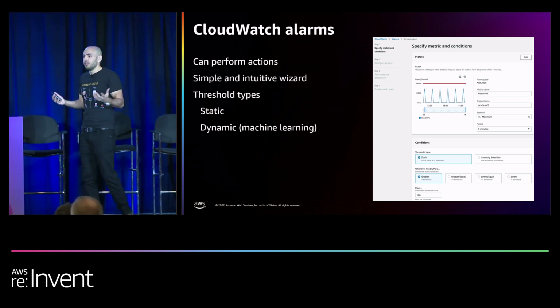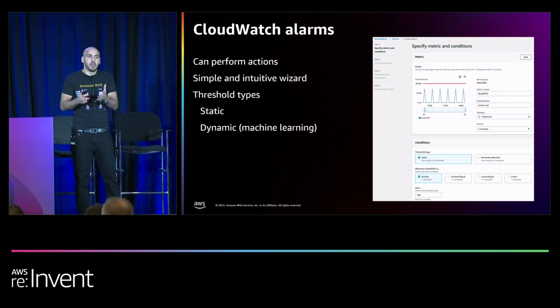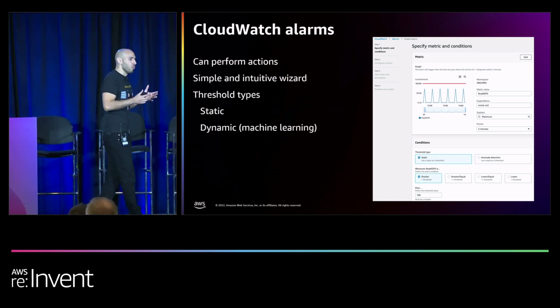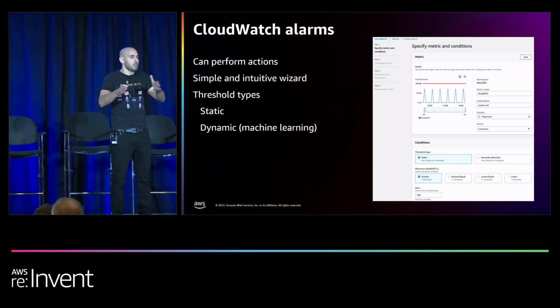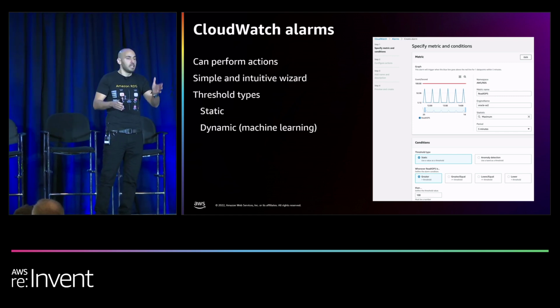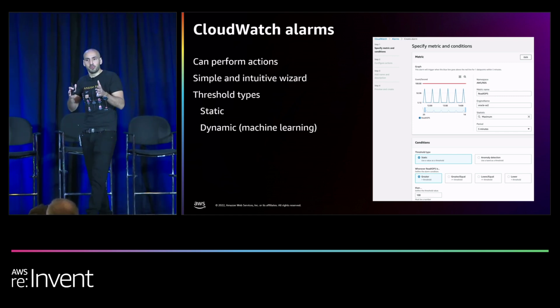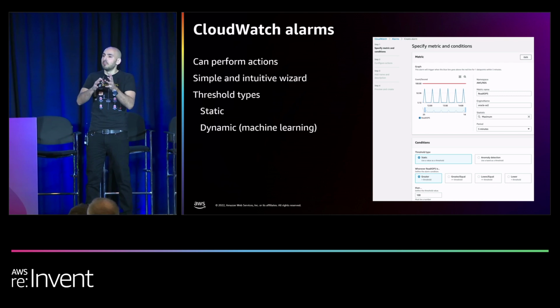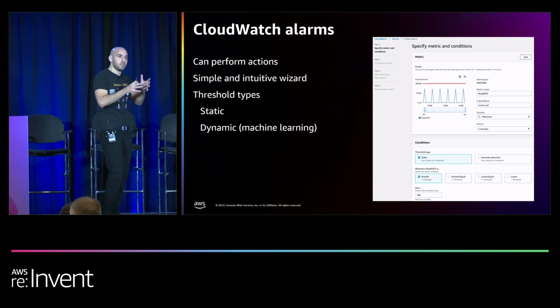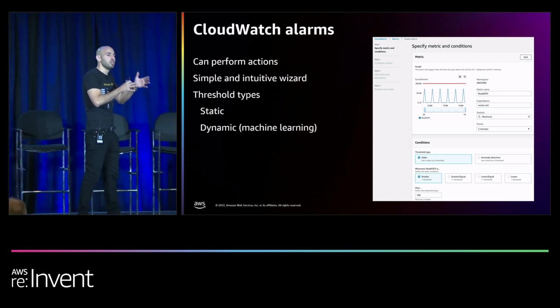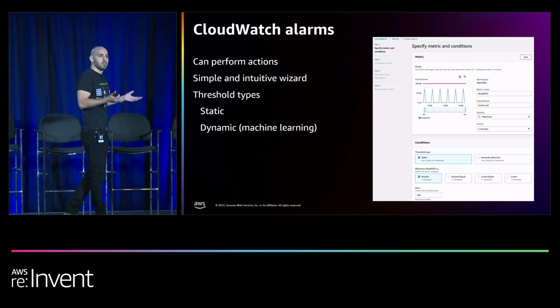So you can use anomaly detection. And by using machine learning, we analyze past metric behavior, and based on historical patterns of hourly, daily, and weekly behaviors of each metric, we can build a model of expected values for each metric. So we know what is the expected metric behavior at any point in time. Now, why is that important?